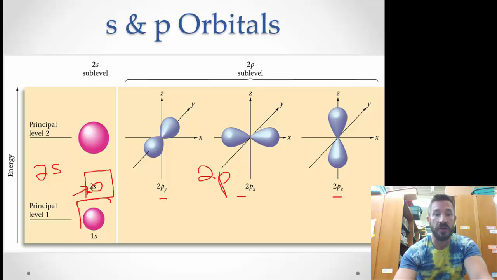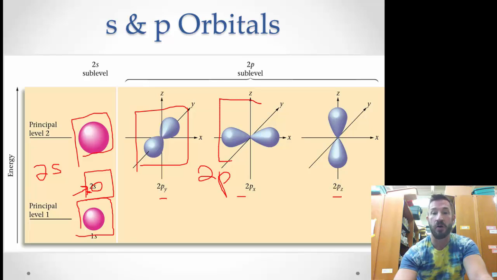This represents one orbital in the 1S. This represents one orbital in the 2S. But the 2P has three orbitals. Remember, P's would have three orbitals. So every S will have one orbital, every P will have three.